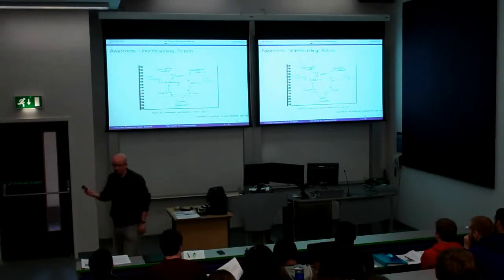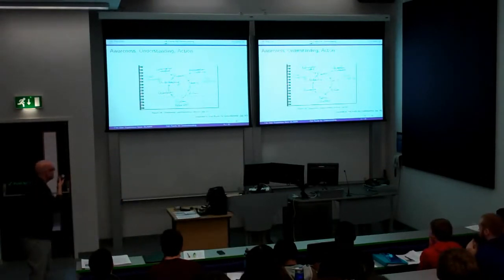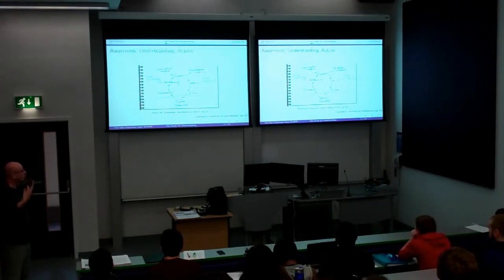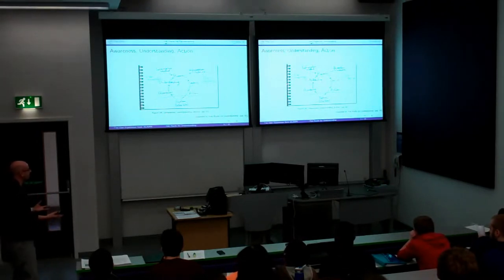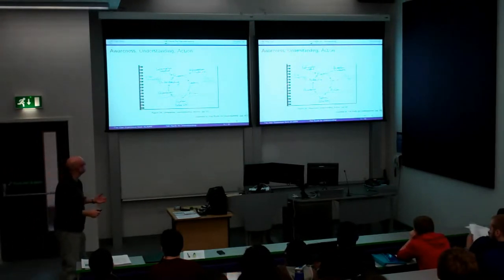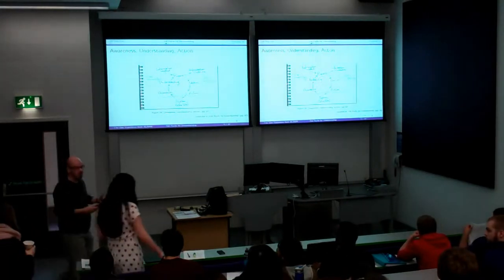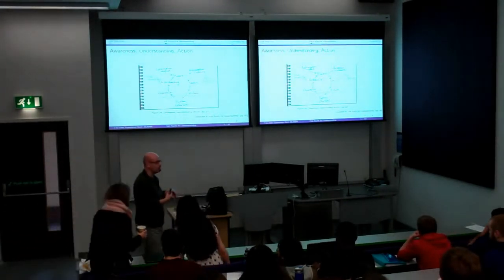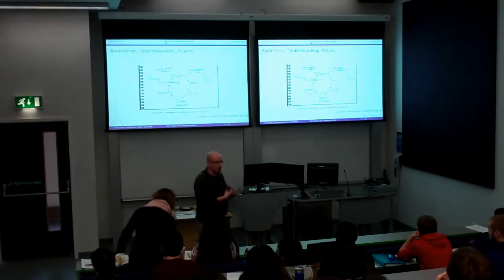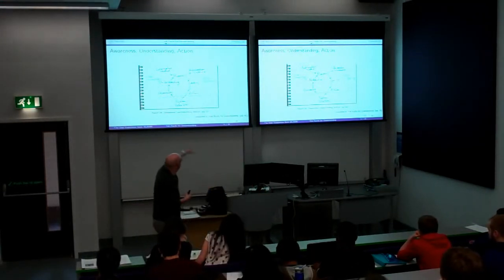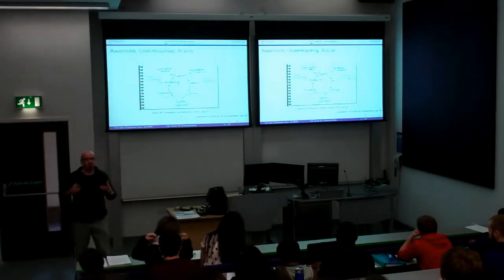Now, Cato created some kind of loop to help us try and understand better the kind of cycle that we need. So this is called the awareness, understanding, and action cycle. Here we have to create an awareness in ourselves of what people want. We have to really understand what people want, and then we have to do some action about it. We have to have some action.